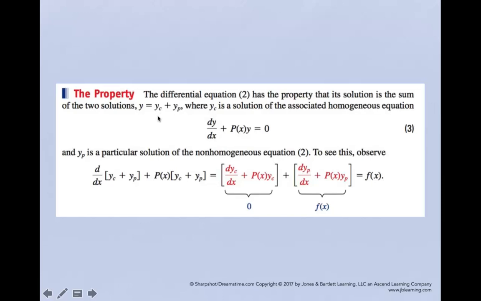So if we take yc plus yp and we plug it in for y, then we get the following, and then we can separate out the two parts, yc and yp. And so what you really find is that you have two separate but similar equations, one in y of c and one in y of p. And so this first part is equal to 0 because we've defined it as the homogeneous part. So by definition, it's going to be equal to 0. And then the second part is equal to f of x. So it's kind of just expanding, making it look more complicated, but actually to prove a point that what we're going to do is solve these separately.